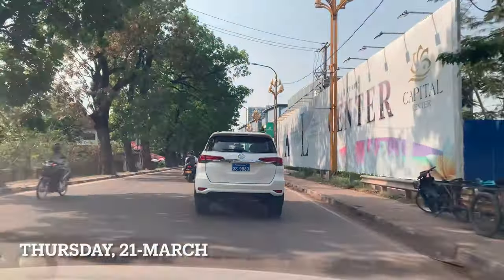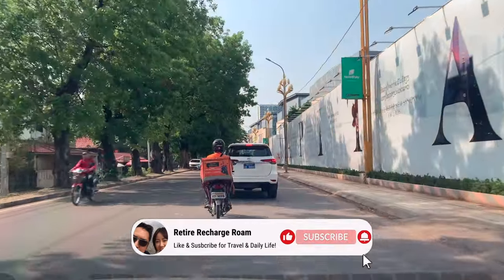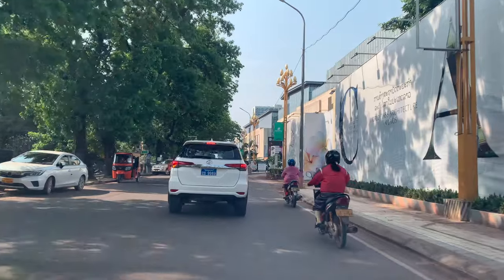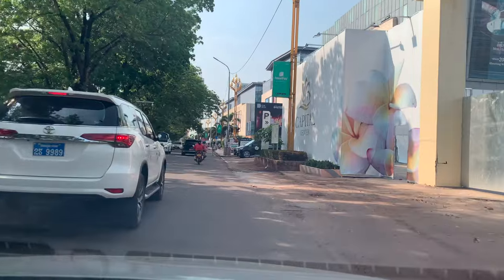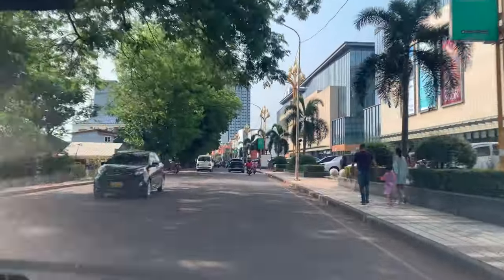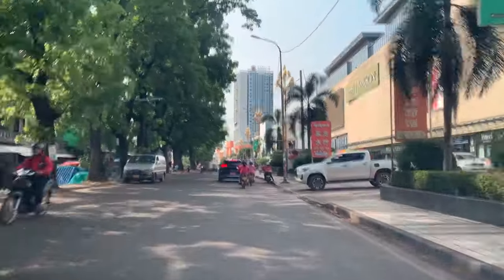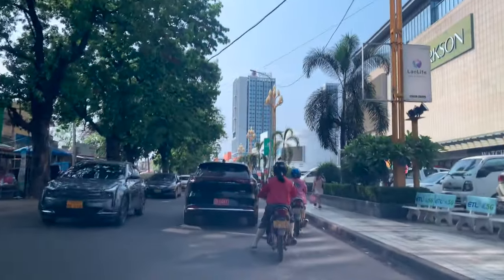So a few days ago, we went to a Camping Expo at the Vientiane Center in Bangshan. I want to show you a little bit of that experience — it's kind of neat. We've been looking at different things we can do to our Trooper. We've already added an awning and a couple other things, but it was neat to see what was available. It gets you excited thinking about what we can do, because we will be using the Trooper to go out on more adventures throughout the country — so it'll be good to see what we can do to outfit it and support us in those travels.